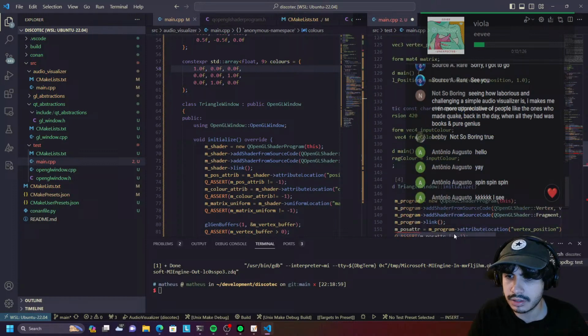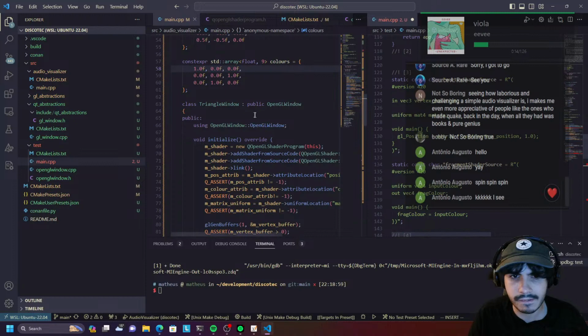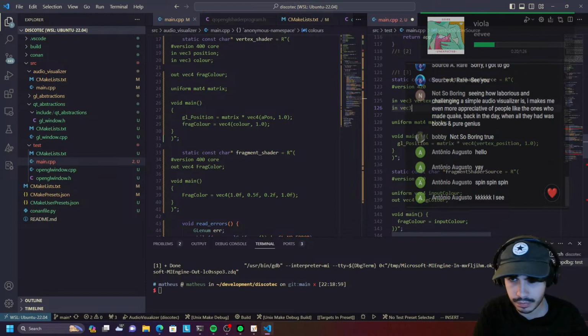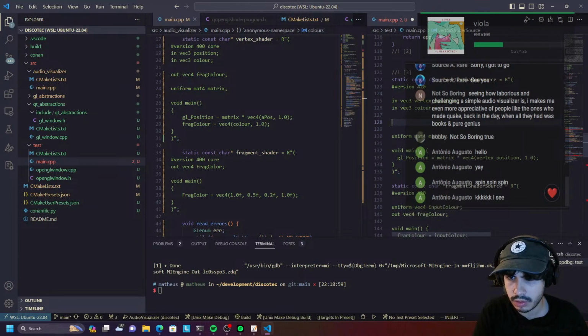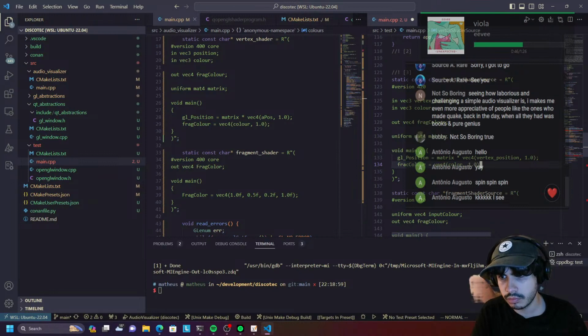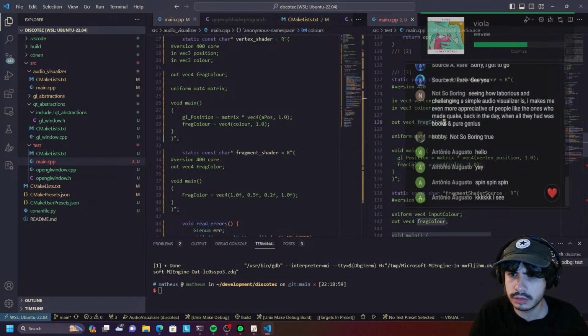And what is the color here? Okay. Flag color is not there, and color is also a typo.